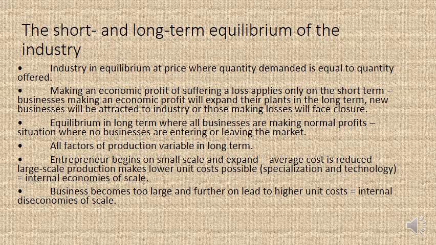will be made. If in the short term there are economic losses, those businesses will recognize that they're making an economic loss, they will close their doors, supply will decrease, and the market price will then increase, and the remaining businesses in that industry will then be making a normal profit. So in the long term, where our factors of production are variable, in a perfect market situation, only normal profit is made.